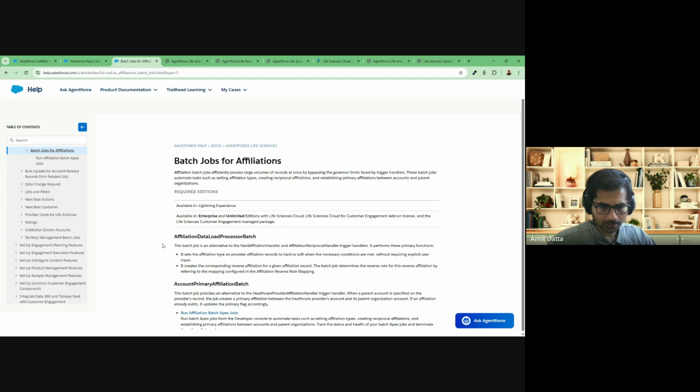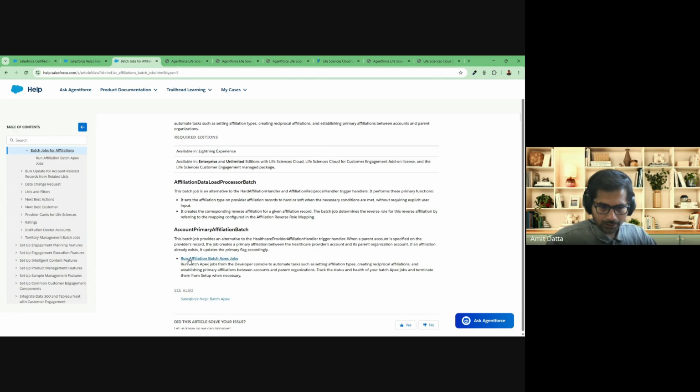So, the affiliation data load processor batch will set up the primary for the affiliations if the conditions are met, and it creates reverse affiliations for a given affiliation record. So if you link your ACP to the ACO, then it will create a reverse link as well as part of this batch job.